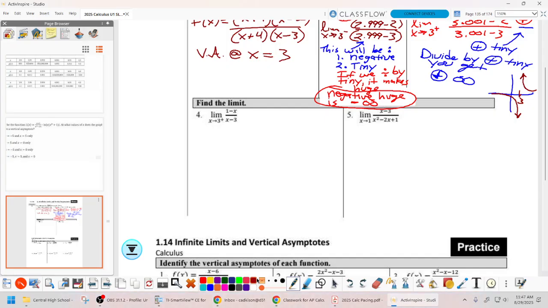From the right. Yeah. So what's a good number? If you just think about it instead of write it, what is a good one to plug in from the right? Like just over 3, right? So the top is going to be negative, and what's the bottom going to be? Positive and tiny. So negative over positive tiny is? Negative infinity. Okay. Alright, next one.